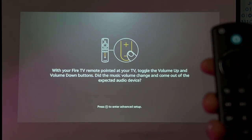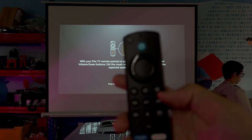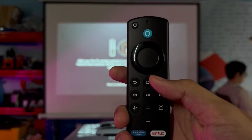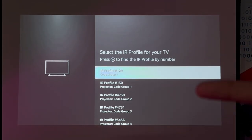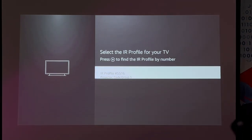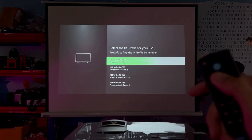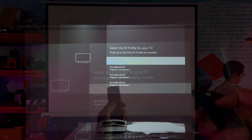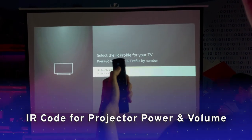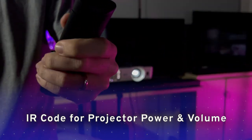Next, the Fire TV will test the sound. When the option pops up, we will hit the Option button on the remote for Advanced Settings. Fire TV is now asking you for the IR code. It is basically a specific signal or language the remote uses to communicate with the projector. In this case, the Fire TV has already given you some options. Let's try them one by one. Our goal is to find out which code can control both the volume and the power of the projector.